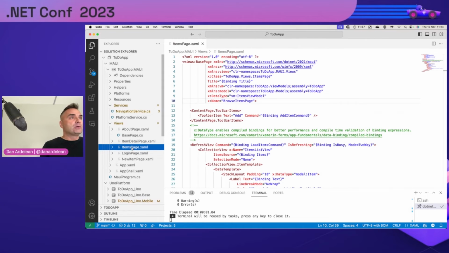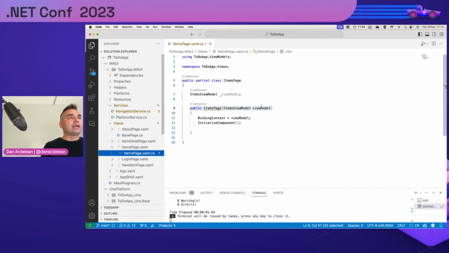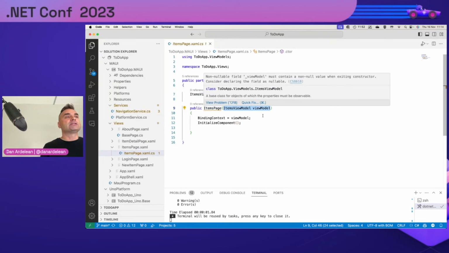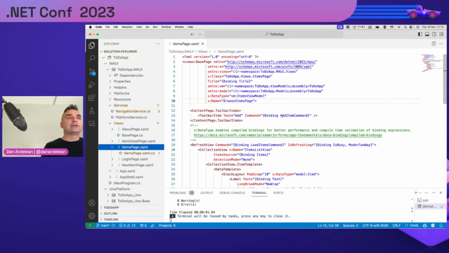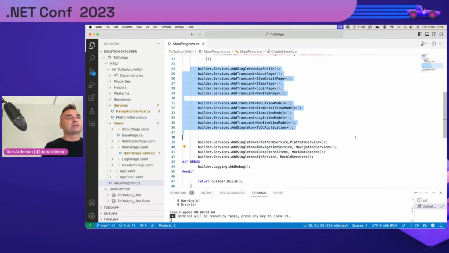I look here at the items page, and you can see that in the constructor, I inject the ItemsViewModel, and it becomes the context for the binding for this page. So whenever I want to add a new item, I will bind to the AddItemCommand. And the dependency container knows how to resolve these things because I've registered and told it how to resolve the interfaces, and how to instantiate the view models and the pages for me.